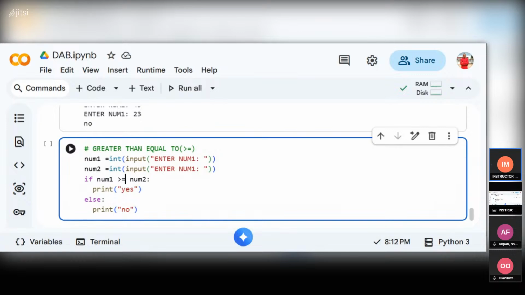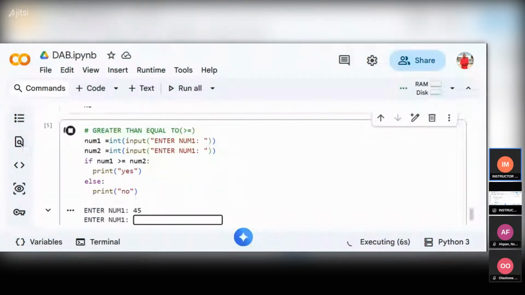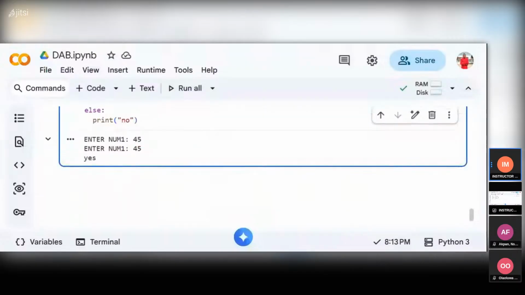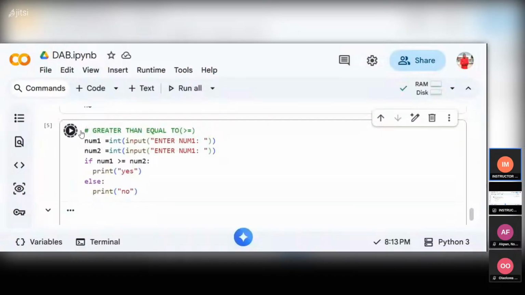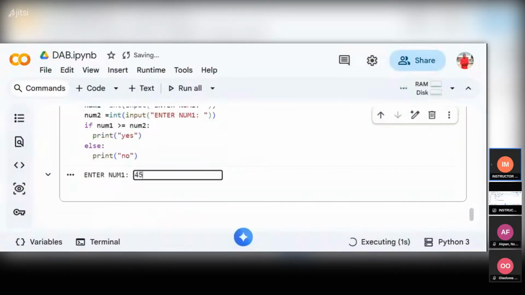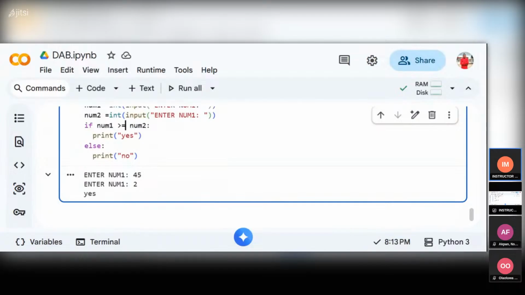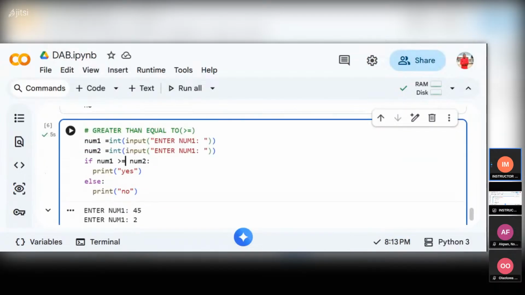Let's say 5, and when they are equal, it said yes, they are equal. When they are not equal, let's see. It said yes, 45 is still greater.